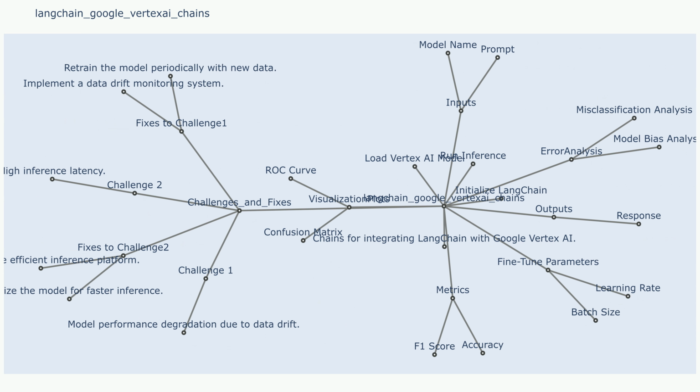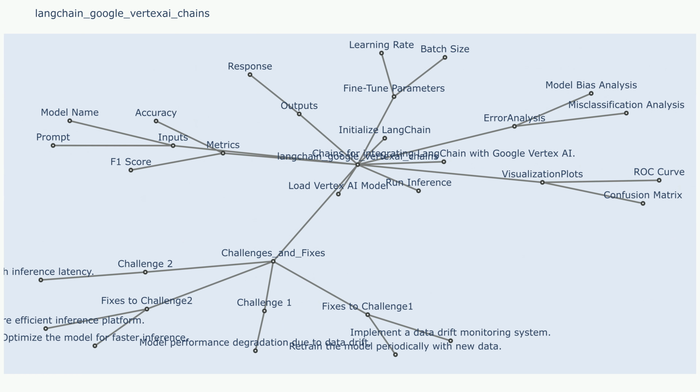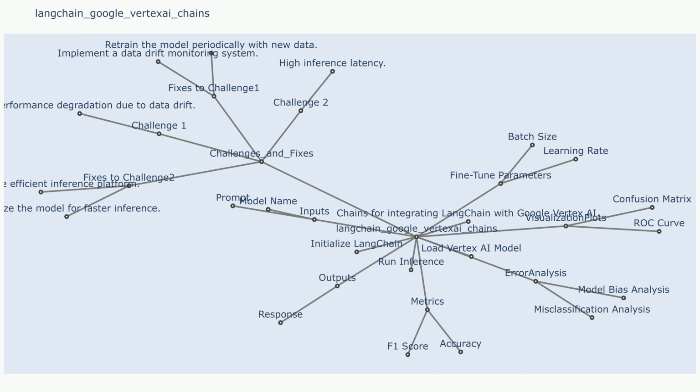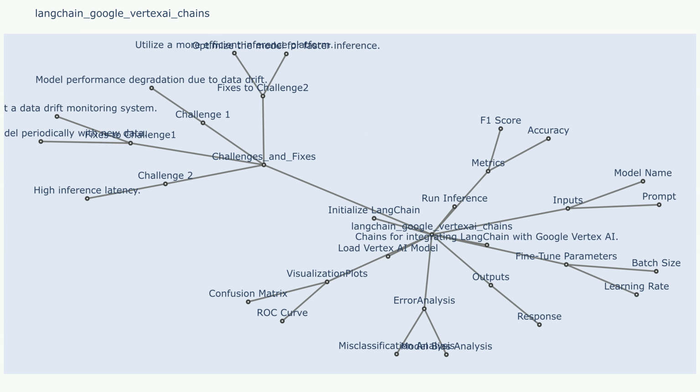Langchain chains typically work with textual data as input, such as user queries, articles, documents, or conversational exchanges. This input data is processed and transformed by the chain's components. Input to Vertex AI model. The chain requires a Vertex AI model as input. This model can be a pre-trained model or a custom model trained on your specific data. The model defines the specific AI capabilities that the chain will utilize, such as text classification, question answering, or text generation.